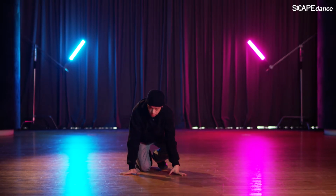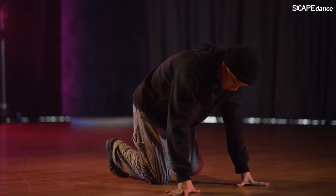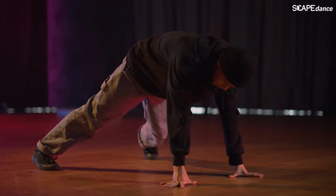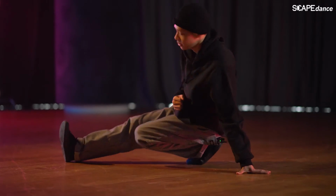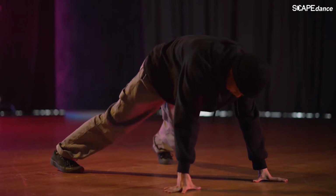So I'm going to start off from a push-up position, from a six-step position, okay? From here, start out something like this. We start off with our right leg first, right leg kick, okay? So first, right leg up, kick. This is one, and this is two. Okay, one more time. Slowly, from here.